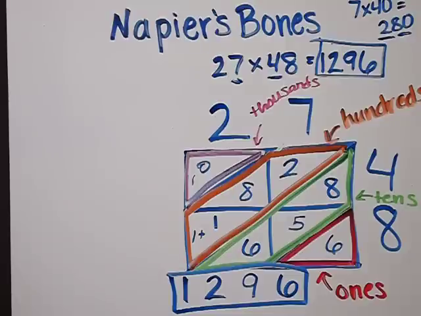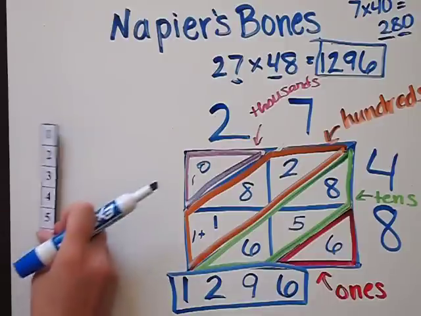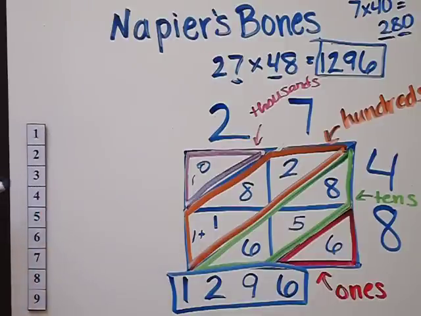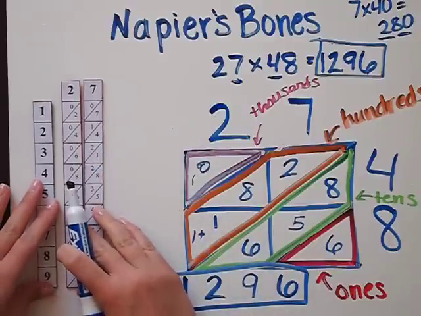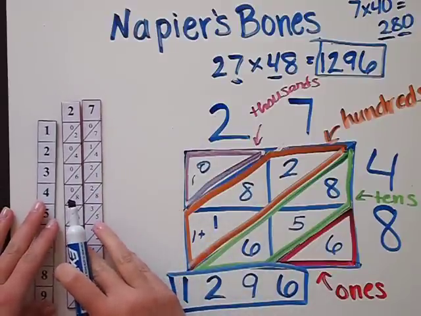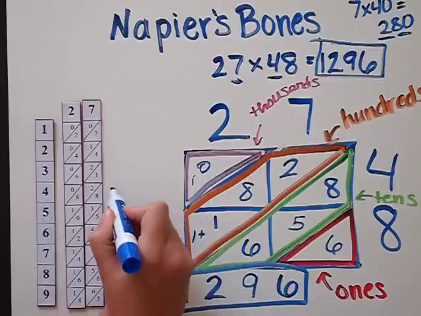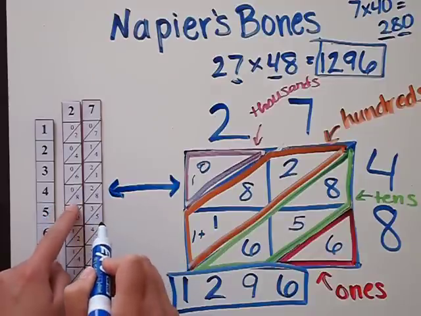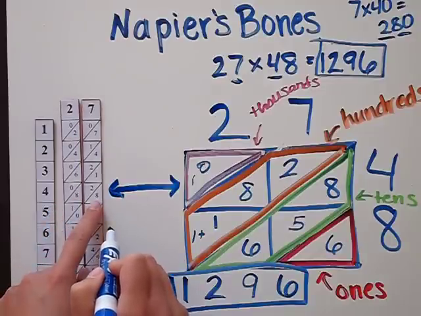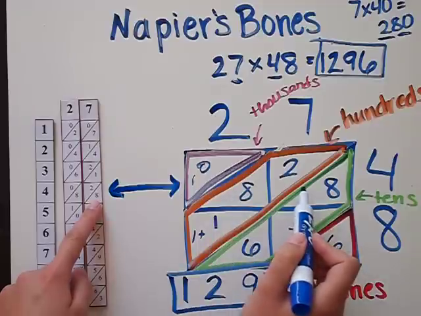Notice that the numbers in the rows are the same as those in Napier's bones. So for example, let's get our little guide out and see the multiplication for 27 times 48. So again, you use the first number, 27, for your bones, and then you look at the fourth and the eighth row. You can notice that we have the 20 times 4 is the 0, 8, and the 7 times 4 is the 2, 8, just like in our lattice multiplication.